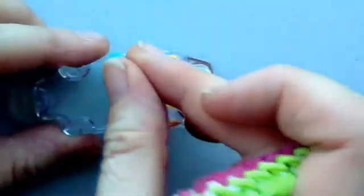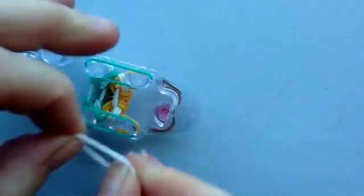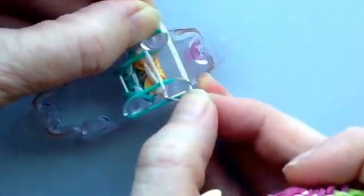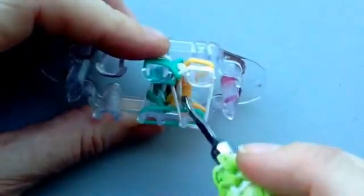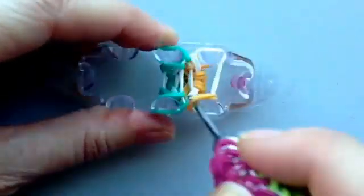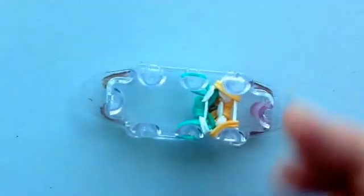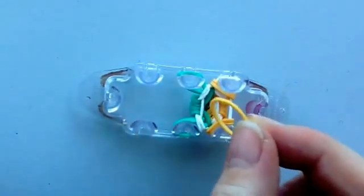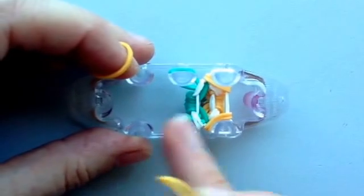Alright, do a couple more times. It doesn't really matter how you get the cap bands on here, so long as they get on and they're doubled. And one last time, remembering that the colour that you'll be laying is the colour that you've just looped over, and you'll be laying your doubled band on the side that's got the ears poking out.